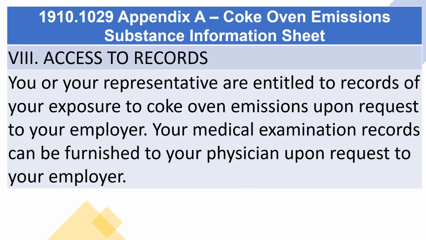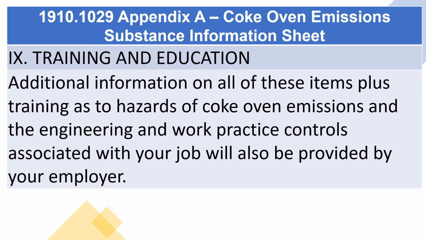8. Access to records. You or your representative are entitled to records of your exposure to coke oven emissions upon request to your employer. Your medical examination records can be furnished to your physician upon request to your employer. 9. Training and education. Additional information on all of these items plus training as to hazards of coke oven emissions and the engineering and work practice controls associated with your job will also be provided by your employer.